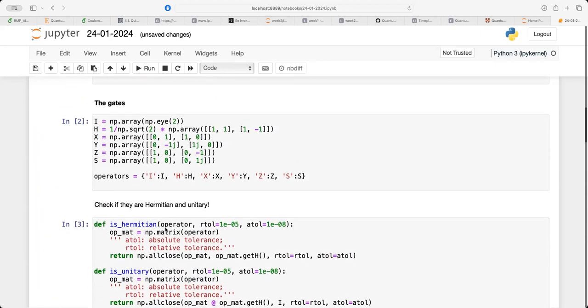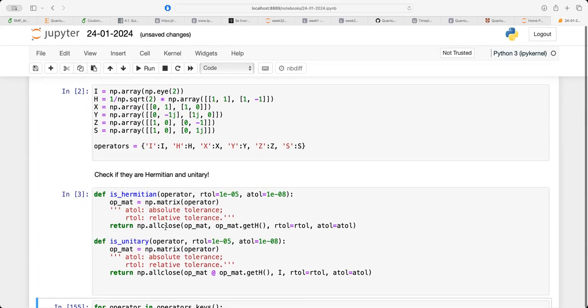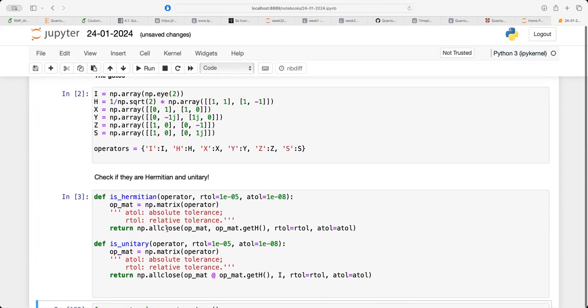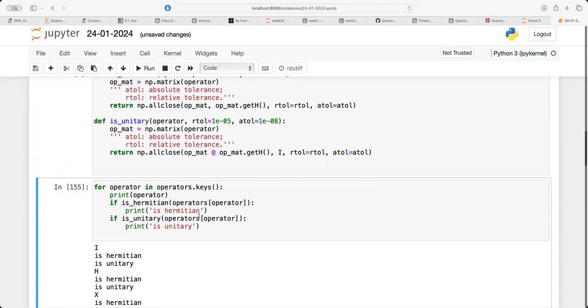Yeah, here. Like physical reasons why the phase gate is not Hermitian, if anyone remembers from quantum mechanics. Right, because a Hermitian gate means it's an observable, and phase is not an observable. You cannot, because it's e to the i phi, and when you measure it, it will always go to 1. But that's okay on a quantum computer because we only want the gates to be unitary, and they don't have to be Hermitian.